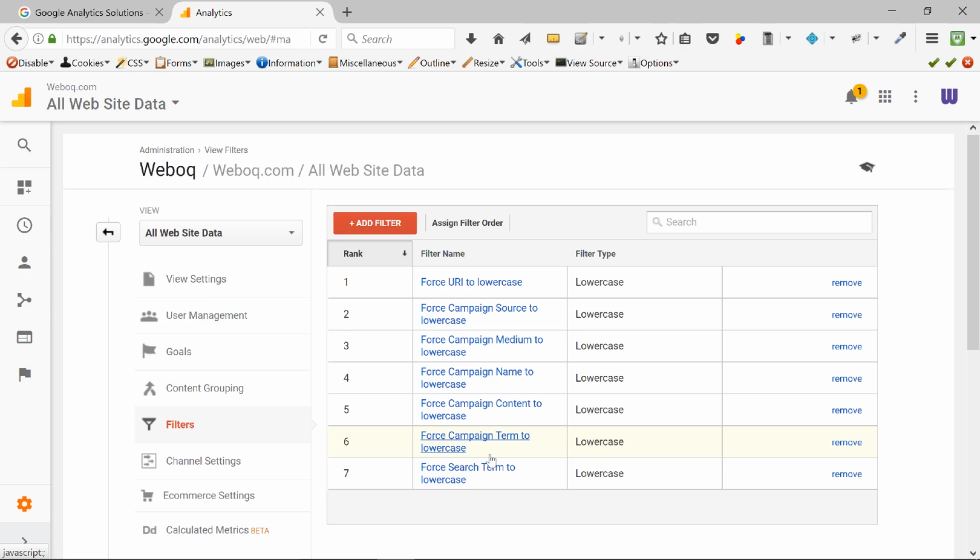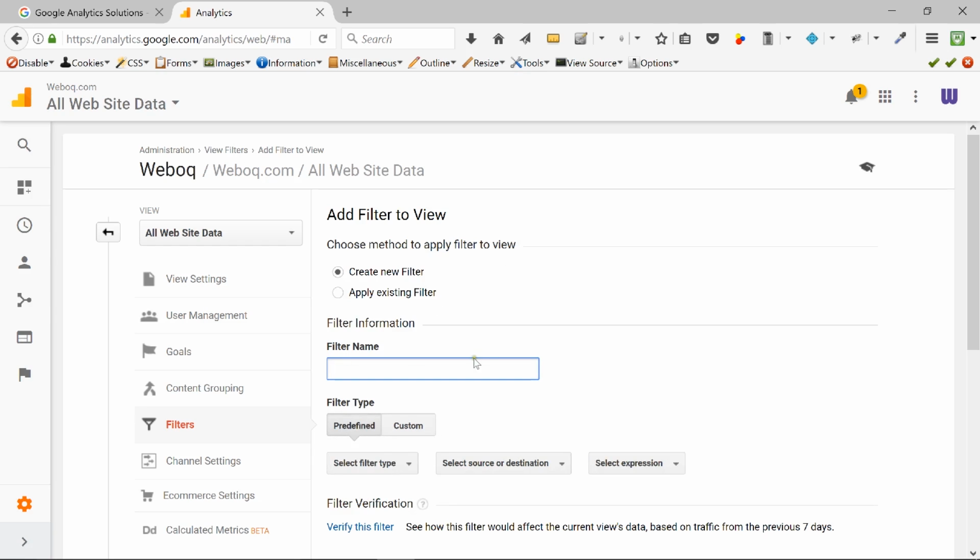Sometimes they do that by injecting it into the language, and that is something relatively new. For the past couple of years, there have been a few websites that have been injecting their domain name through the language field. But one of the more traditional ways that has been occurring in the past is doing it through the campaign source. It doesn't happen that often, but if you want, we can add it right now. Let's do that. What I like to call it is block spam from campaign source.